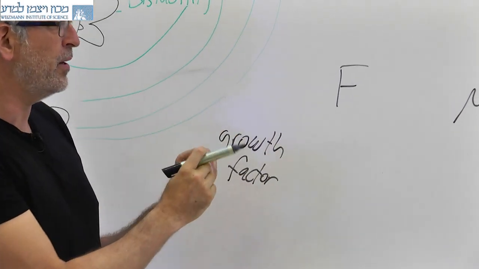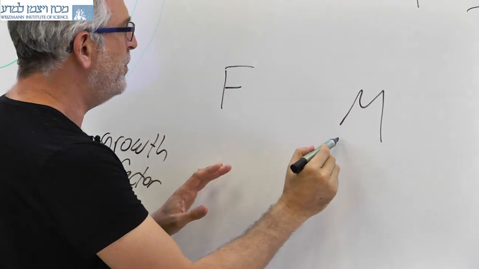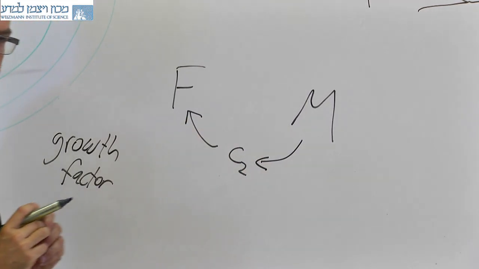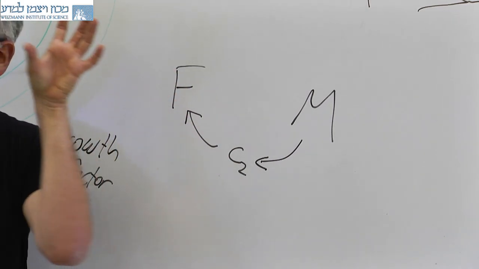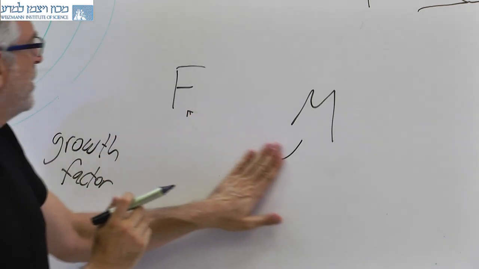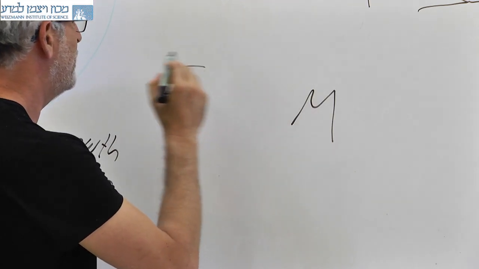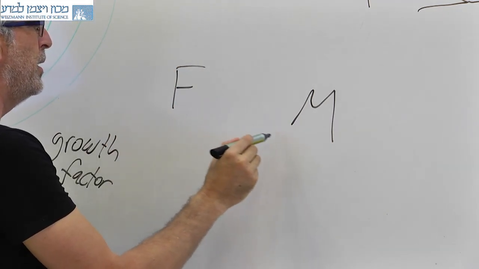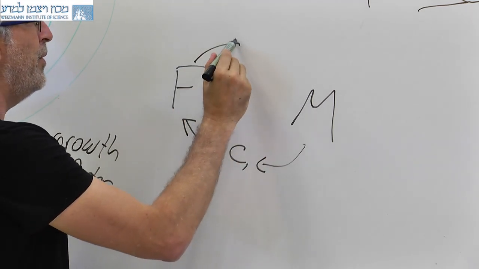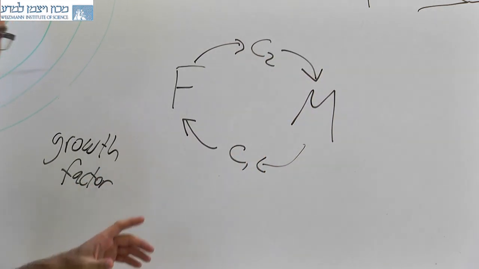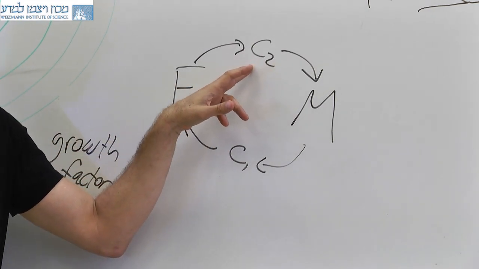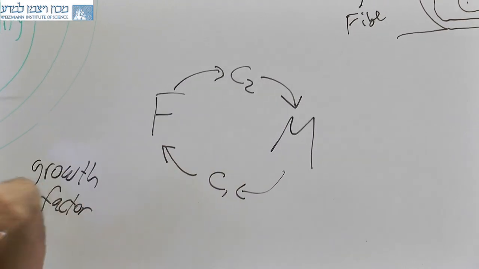very cell type specific often. So M supplies the growth factor needed for F. So it secretes it, and F has receptors that get it. I'm going to draw it differently. So anyway, that's the way. All right. So this is call it C1. And F makes a different growth factor for macrophages. This is called PDGF, and this is called CSF, for aficionados. So they keep each other alive.